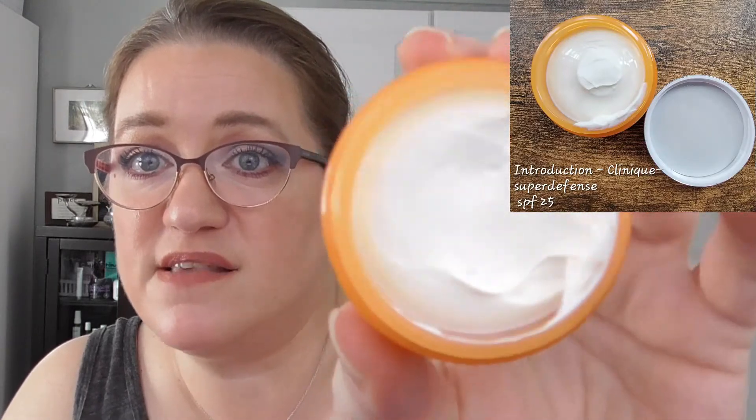Next is the Pan of Dinosaurs. I chose the Ankylosaurus, which is something that protects, so I chose to bring in this Clinique Super Defense Broad Spectrum SPF 25. I had been working on another SPF and now I'm starting this one. I did use it a few times — it is a thicker moisturizer and it's very nice. Now that school's starting I'll wear sunscreen as a more everyday thing since I'll be leaving my house every day, so I'll get more usage out of that. My goal is to finish it.